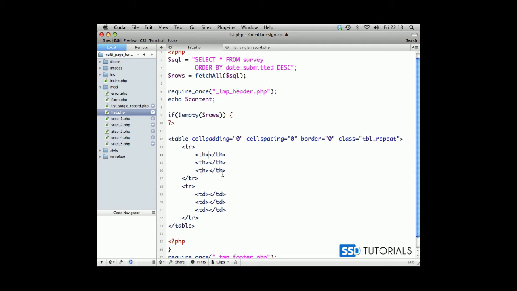Now the first heading will be full name. The second one will be date submitted. And the last one will be view, with the link to preview the specific record. Now for the second and third column, we'll assign some classes.